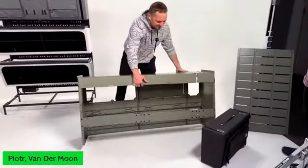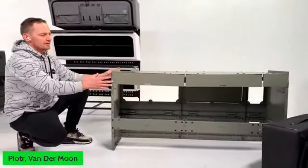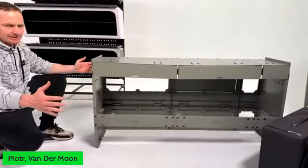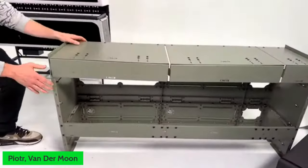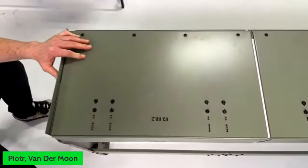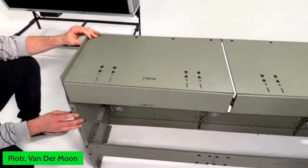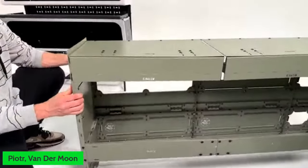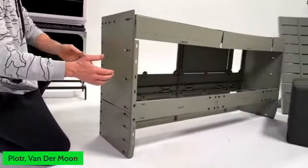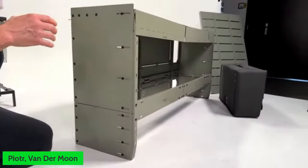And what else I wanted to show you, super lightweight. Wow. But yeah. So this back section of it, if you want a bigger water tank, or if you have bigger electric needs, you can actually expand it. So see how this is constructed here? So this section will come out. And same thing on the back here, this is expandable. I think there's like a 10 centimeter modularity to each component. No way.